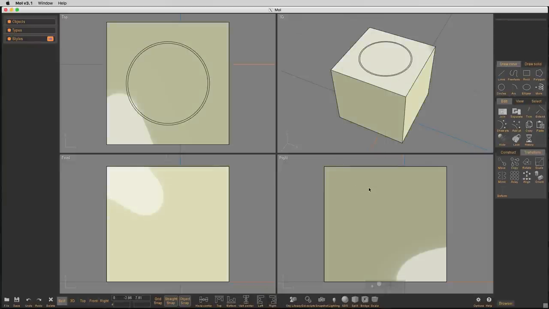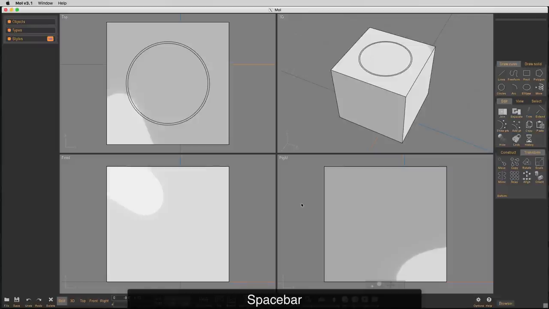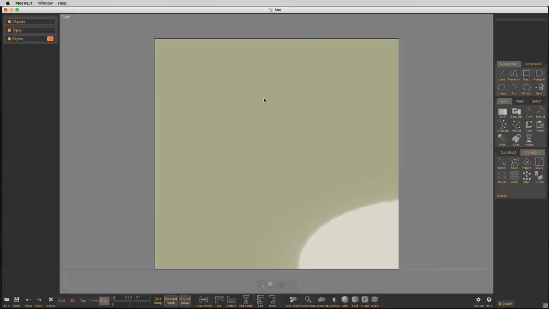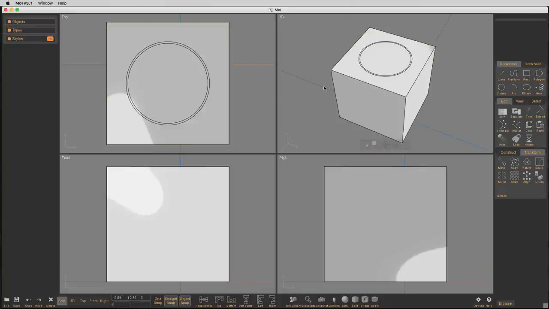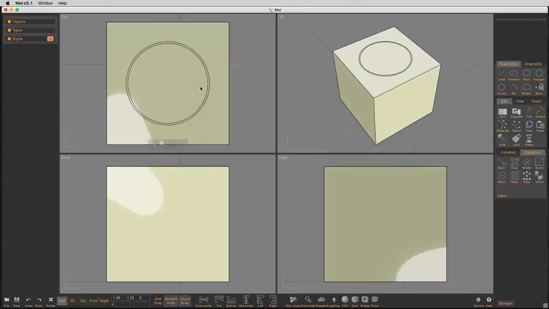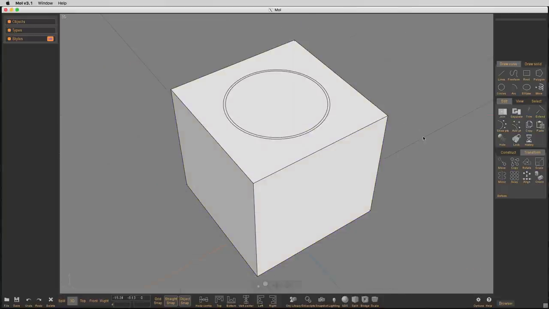So I'm going to use what I call my tilde key, which is going to show the hidden line. But by the way, I'll show you one more key before I do anything else. The space bar is another great shortcut. It's not built into MoI, but there's a good shortcut for it. Whatever view you're in, see I'm in the right view right here, it says right. It just toggles that. So if I'm in this view here, the 3D, I hit the space bar, bam, I'm in the 3D view. And I hit the space bar again, now I'm back to the four views. So I can toggle back and forth between these views really quickly by hitting the space bar.